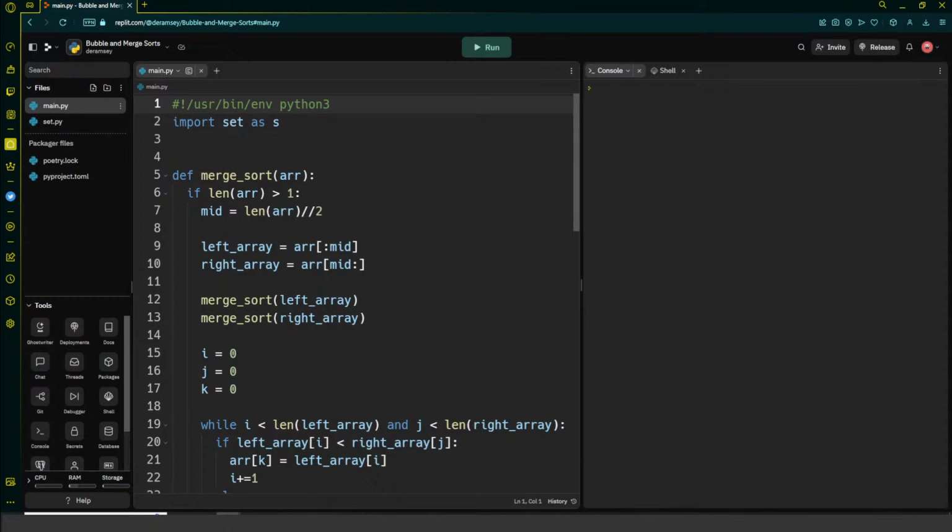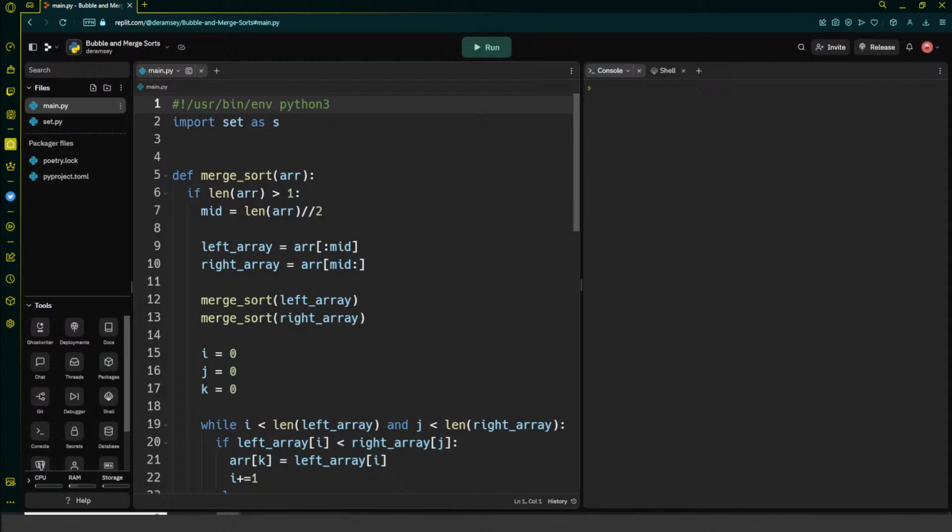And the bubble sort is O of n squared. So the logarithmic factor of n is lower than n, right? So n times the logarithmic factor of n is a lower value than n squared. So the merge sort is more efficient.